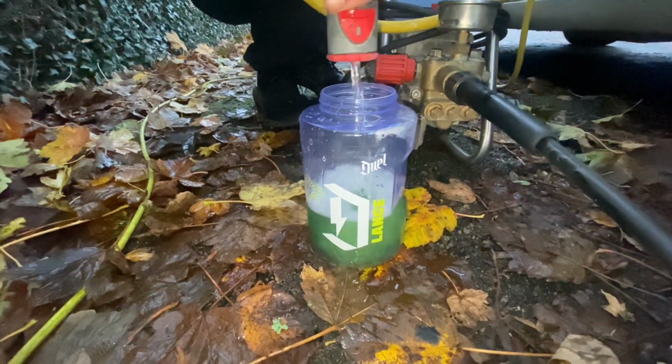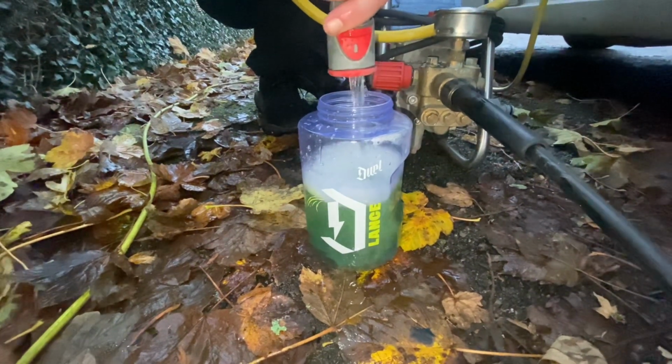Good thing about these lances is it gives all the measurements on the side to help you out when you're making your mixes.